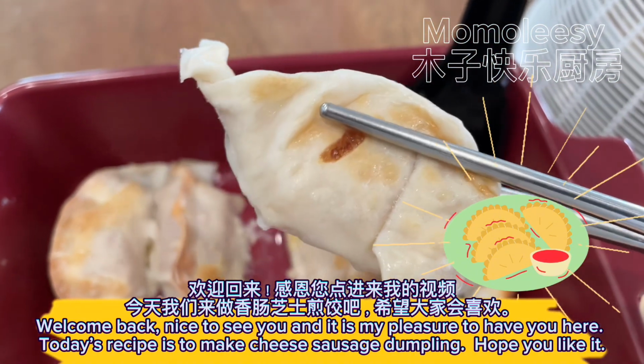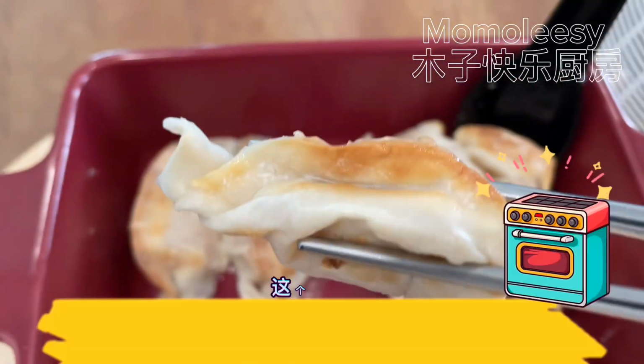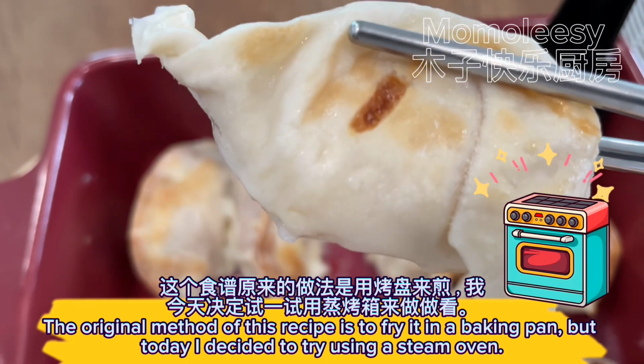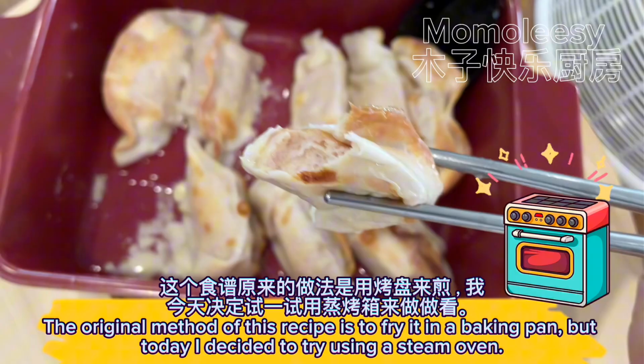Today's recipe is to make cheese sausage dumpling. Hope you like it. The original method of this recipe is to fry it in a baking pan, but today I decided to try using a steam oven.